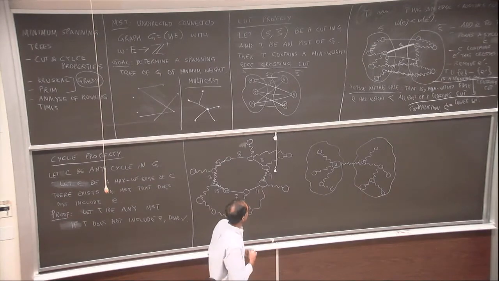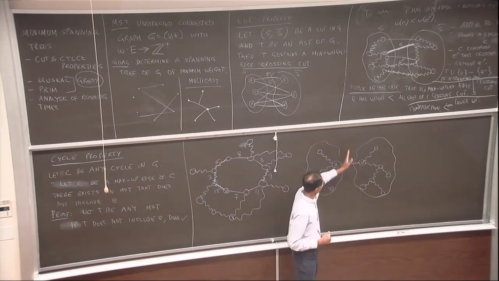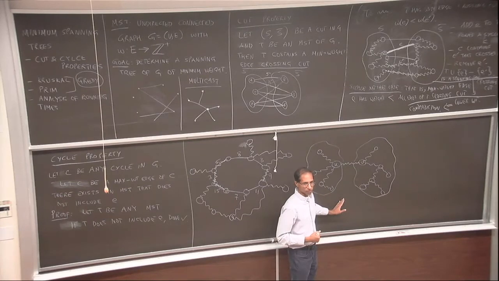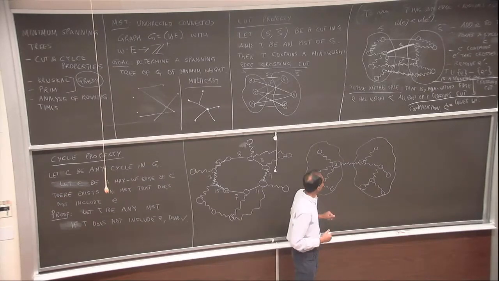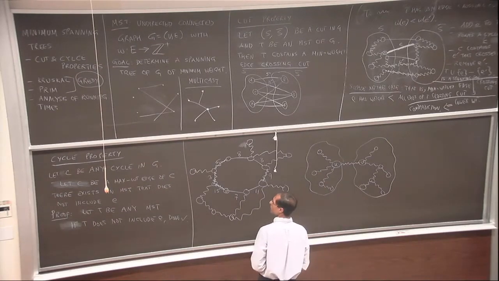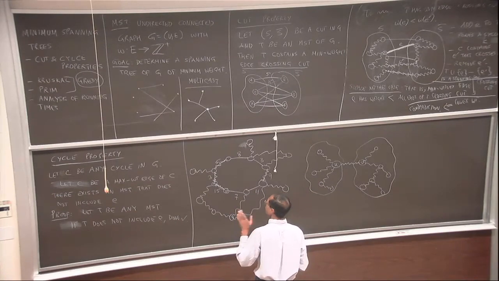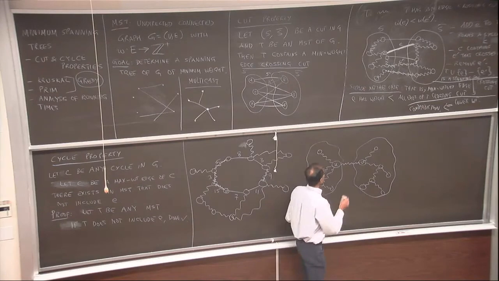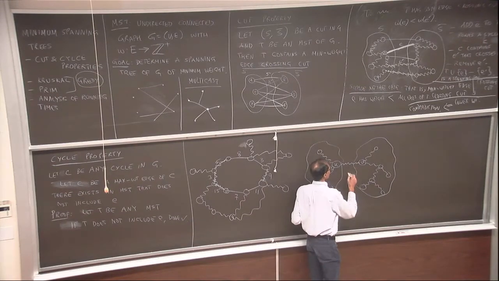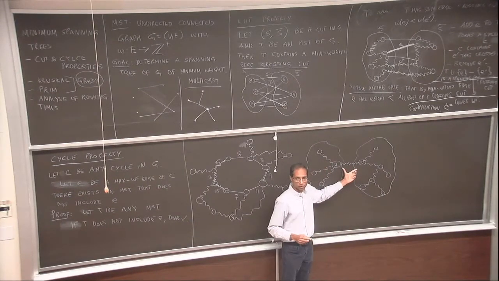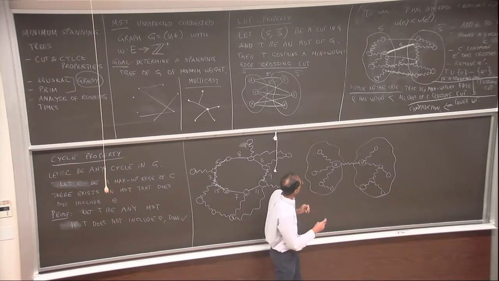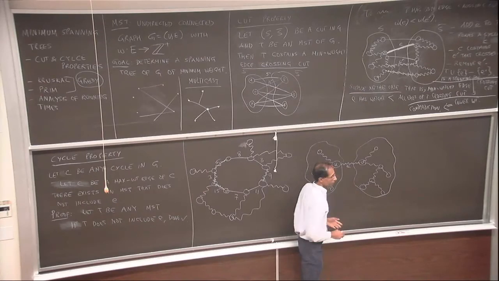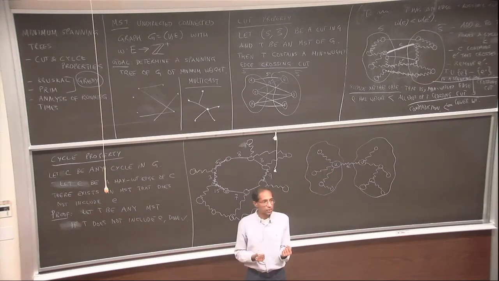Right? This is the cut. I should be careful in my statement. No, that's fine. No, that's correct. Okay, so this is the cut, and we know that this edge is a maximum weight edge of a cycle. Good. So what do we do? I remove this edge E. If I remove this edge E, what do I need to do? I need to add another edge.